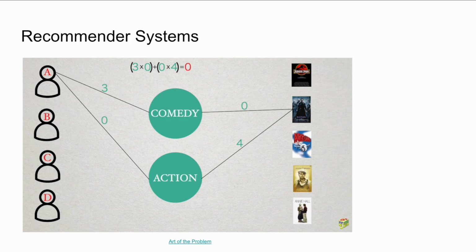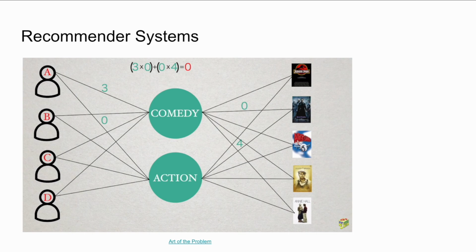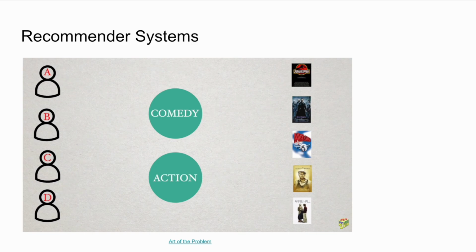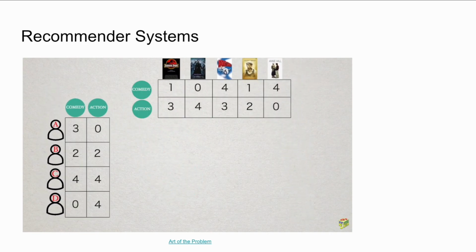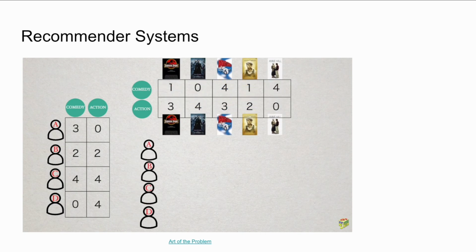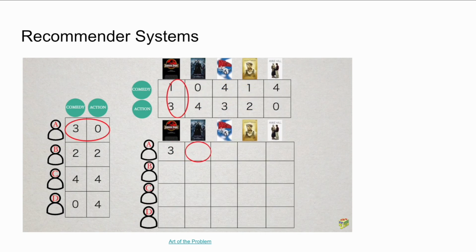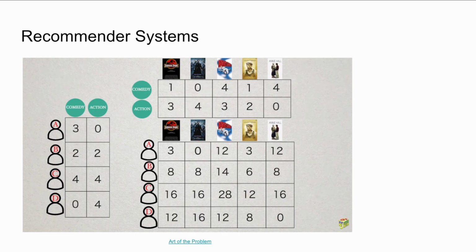So to make our predictions, we first need to gather this feature data for every user and movie. To simplify, let's return to a matrix representation. We can store this information in two matrices. One defines the mapping between people and features. The other defines the mapping between movies and features. And by multiplying these two matrices together, using matrix multiplication, we get an estimated strength of connection between every person and movie. And if we'd like, we can normalize our data to make sure the scale stays between 0 and 4 by dividing all values by 8 and rounding to the nearest 0.5. That's one way to solve this problem, known as content filtering.